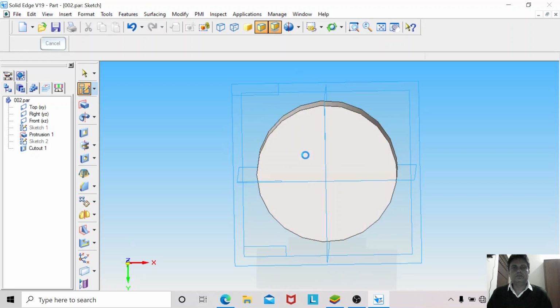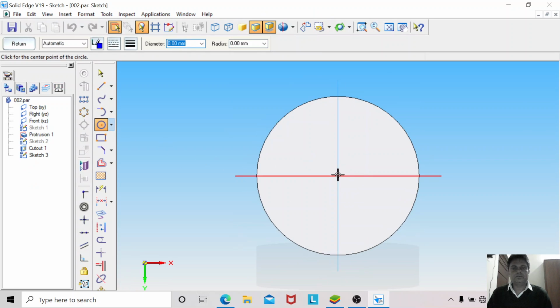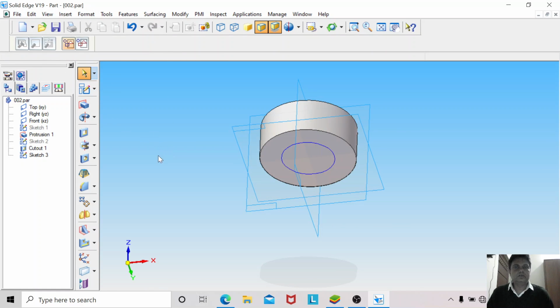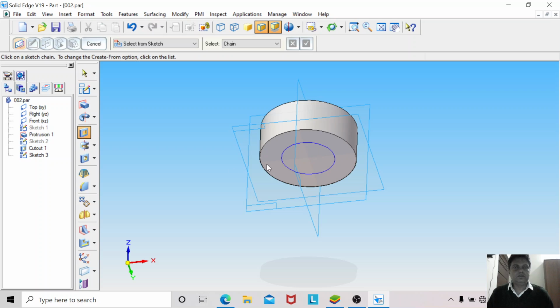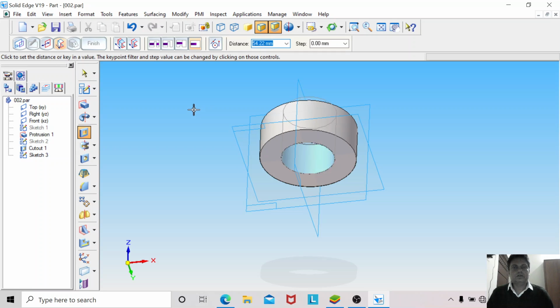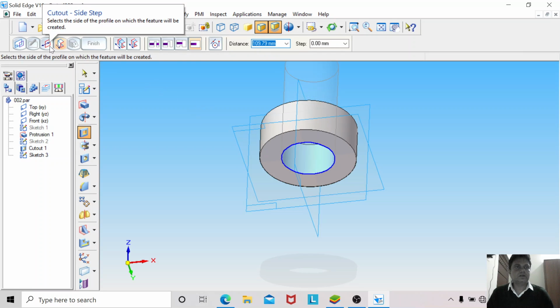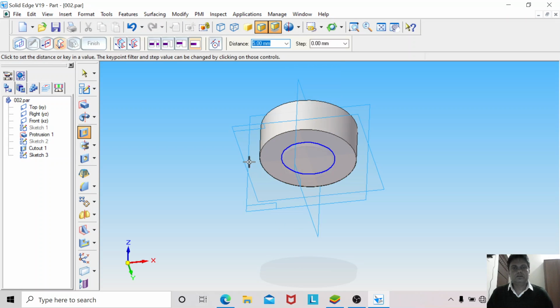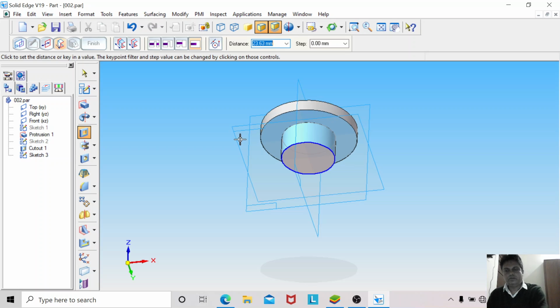If you do a similar process, draw another 50 dia circle here and use the return icon, go to the 3D environment, same cutout option, and here this is cutout side step. Click on it. It will ask the direction in which the material is to be removed.